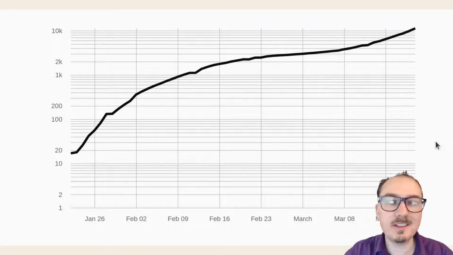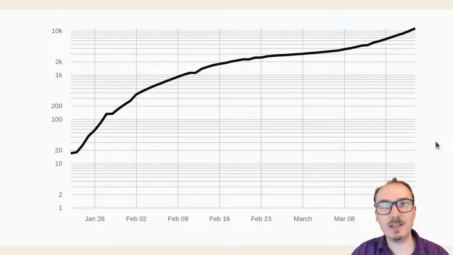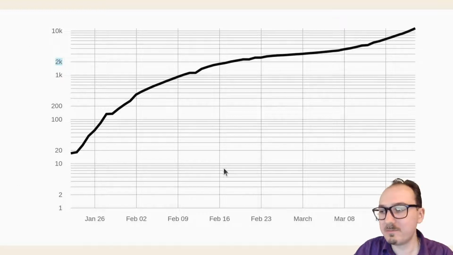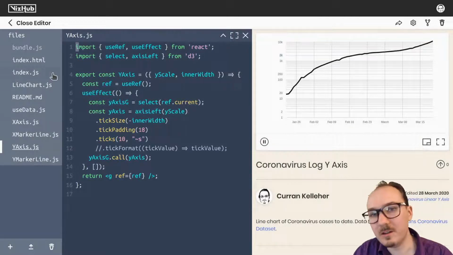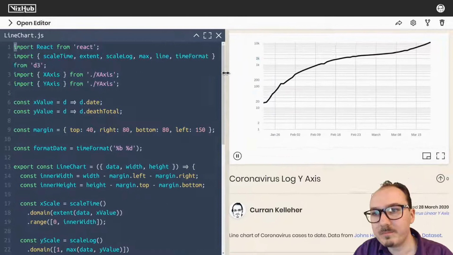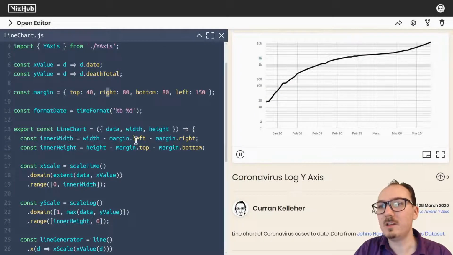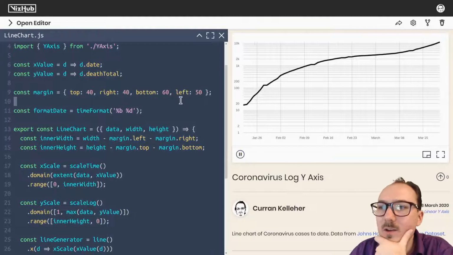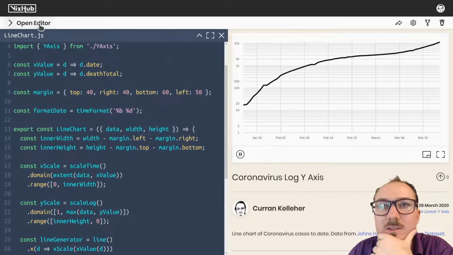Yeah, okay, great. So this is pretty much where I wanted to get to, but let me just do some minor tweaks like the spacing. They seem quite far away from these lines, and maybe tweak the margins. Just do a little bit of tweaking here. So in line chart, we can easily tweak the margins. Like the bottom, we don't need that much. And on the right, we don't need that much. On the left. And now I want to look at the spacing between the lines and those numbers.